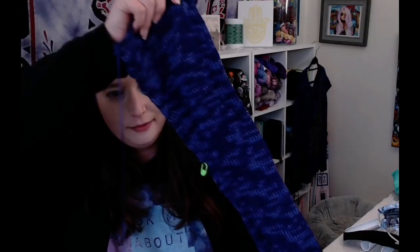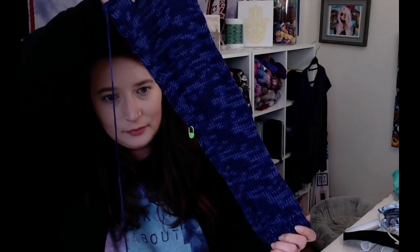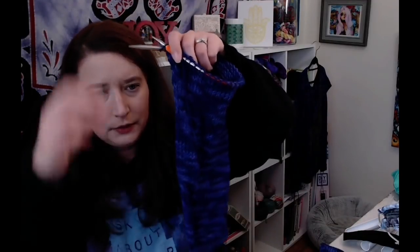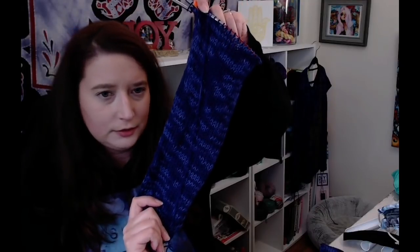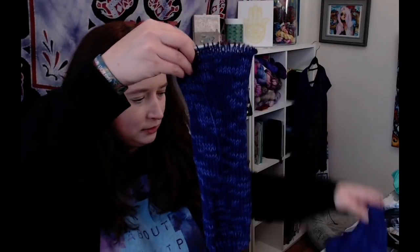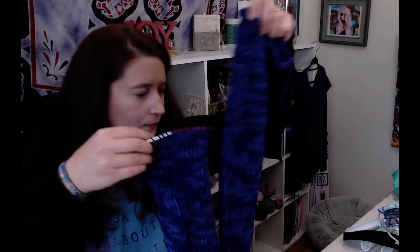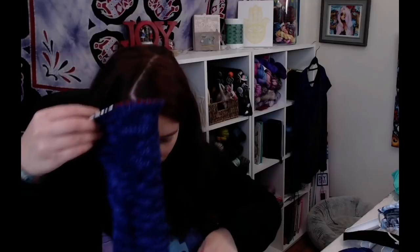This is called the Feline Phantom sweater. And this is a sleeve, one sleeve. This is my current second sleeve, which is really close, as you can tell. I'll show you them end to end. That's how much I have to go. I could definitely do that today.